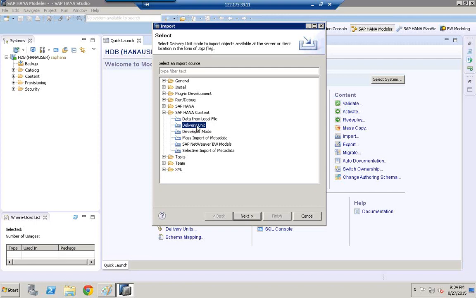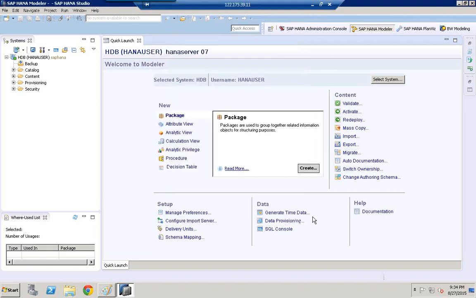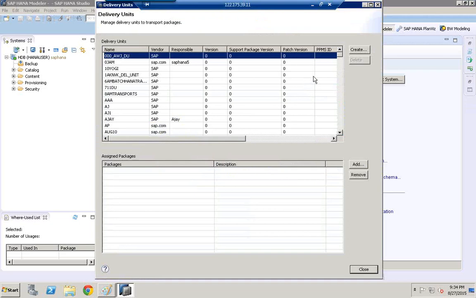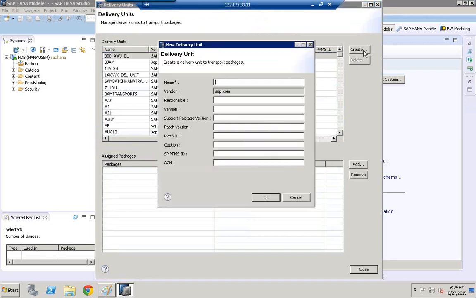So in order to create a delivery unit, first go to setup, click on delivery units. Click on delivery unit. Click create.